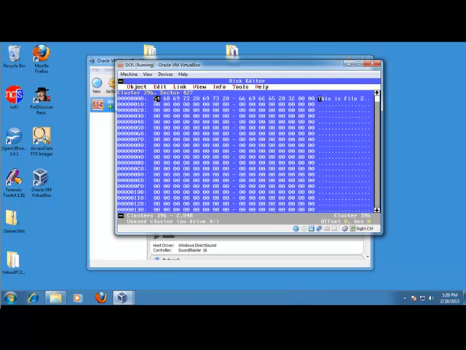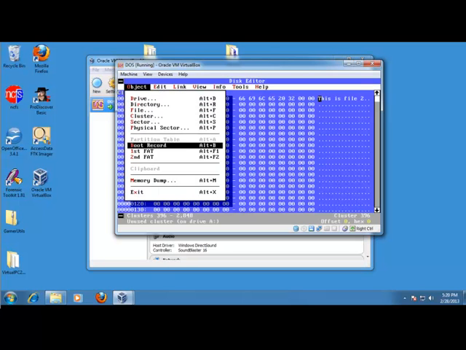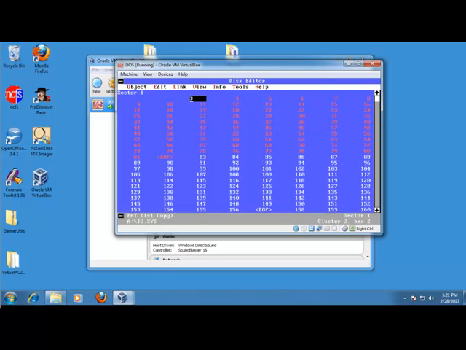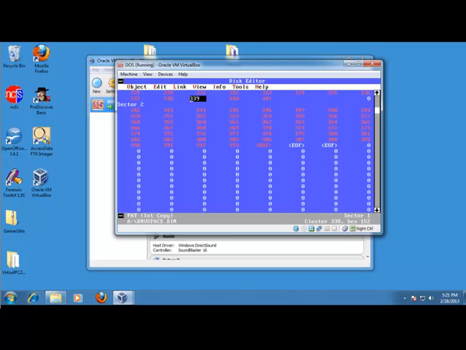Now we're going to go Alt Object, and we're going to go to FAT1. And we're going to go down to 396. Tab over. And because we want that to be occupied, and we know it's only a 14-byte file, the file is going to begin and end in that particular cluster. So we go ahead and type in E, which will give us the end of file. All right. And we now need to make sure that the second FAT does the same thing.